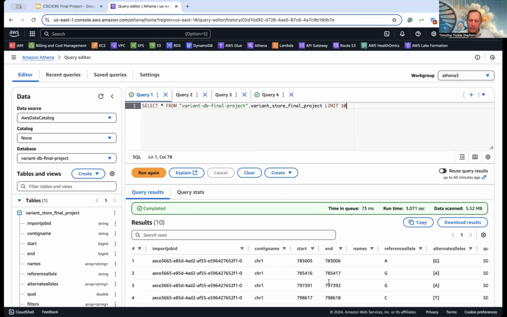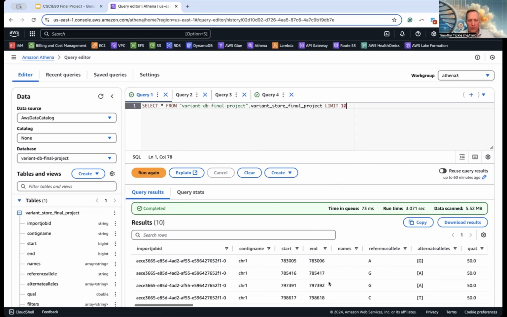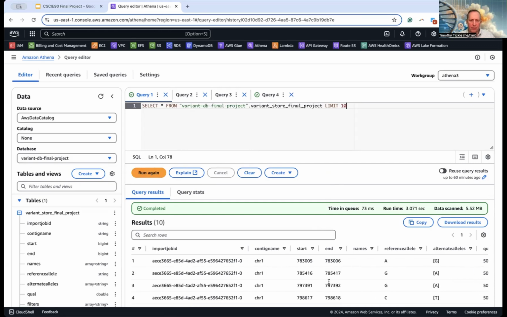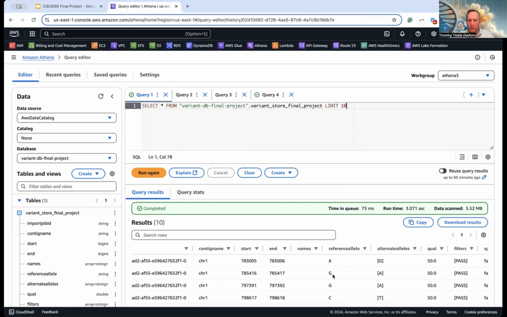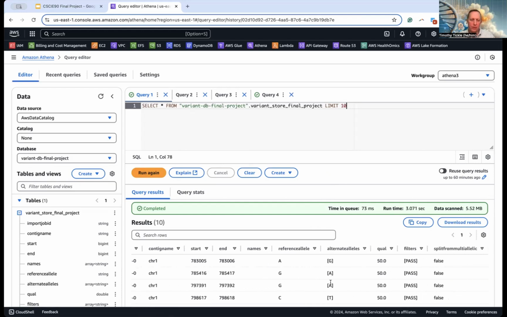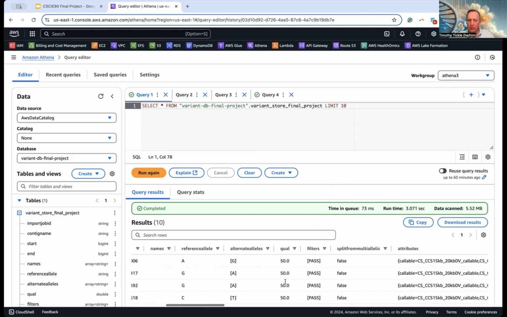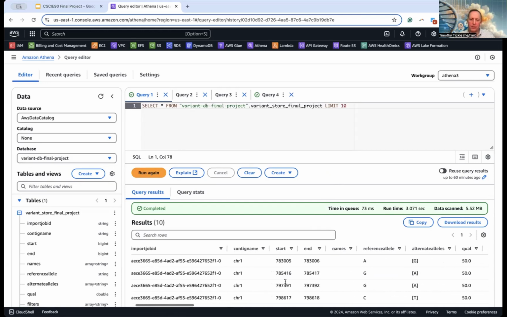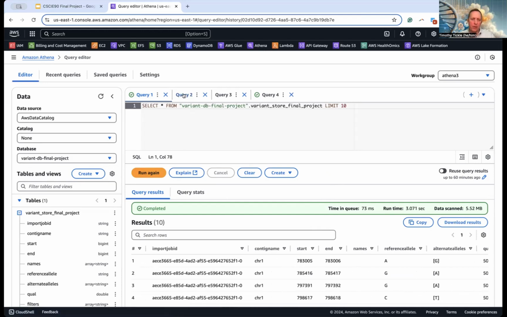And this is some of the, like you saw earlier when I was showing the VCF files, these are some of the information you would expect, like what chromosome, what's the reference, what did I actually get, what's the quality. You saw these before in the VCF format. So that's for the sample variants.